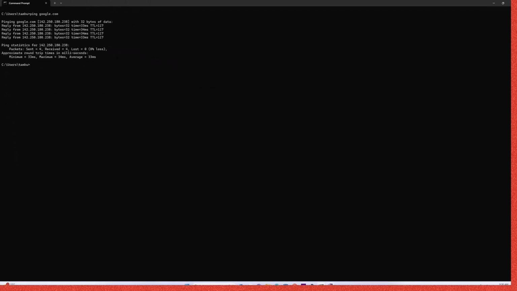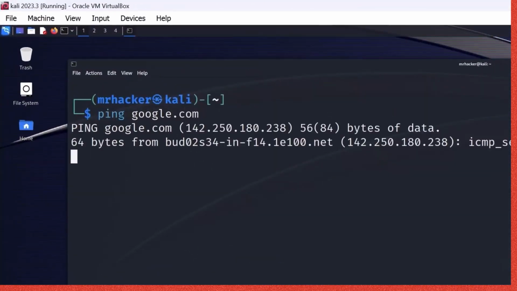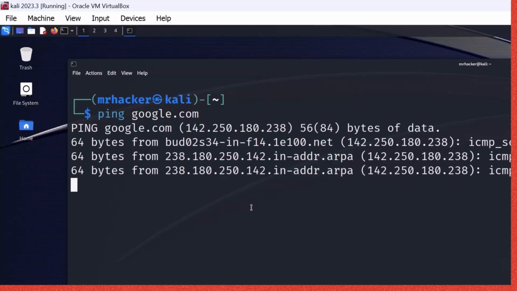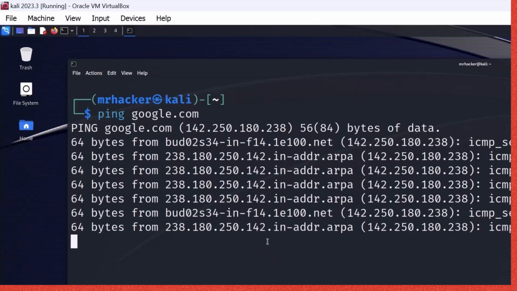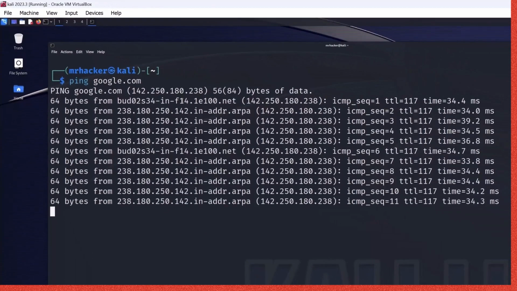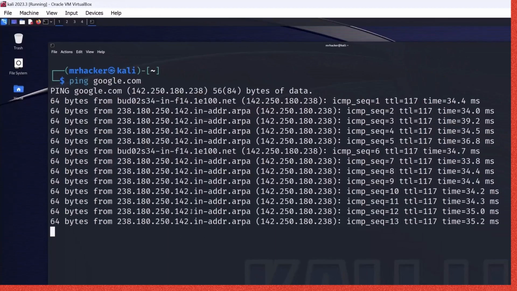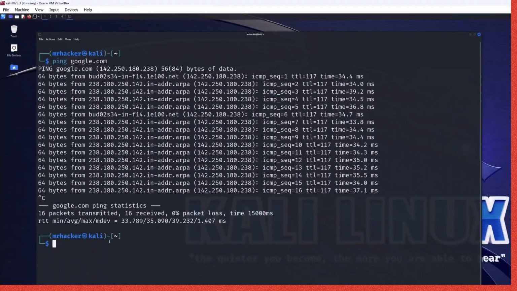While on Linux, if I go here, ping google.com, it will ping as long as I let it run. So I need to stop this in order for it to stop pinging. You can see the difference. On Windows, it does it 4 times and then stops automatically. And here it will go forever until I press Control C in order to stop it.